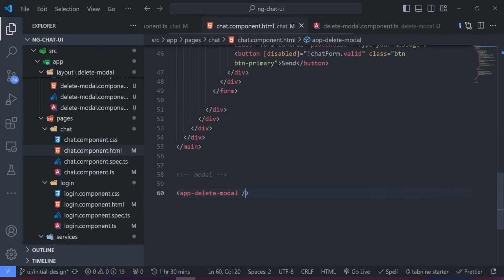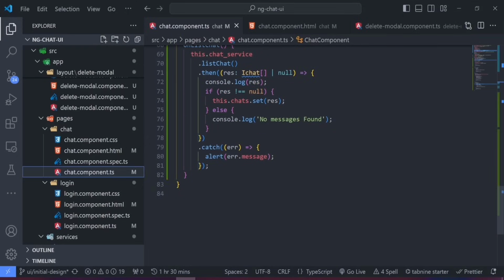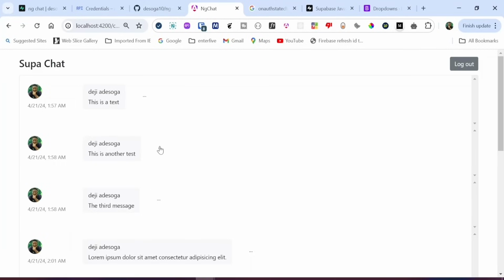And from the presentation I showed before we began this implementation, we need to start the integration of the delete from the chart components TS file. So what that means is we need to create a new function for our delete functionality to work. That is, anytime we select the particular text we want to delete, we need to grab the objects. Anytime we click on this drop down and click on delete, we are grabbing the objects we are trying to delete. That is the chart we are trying to delete.